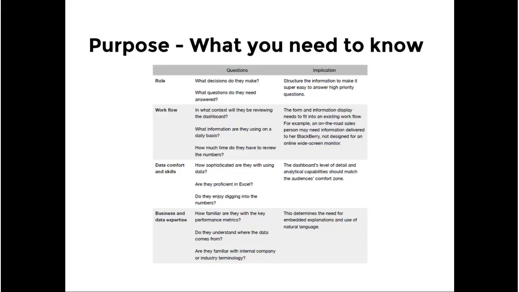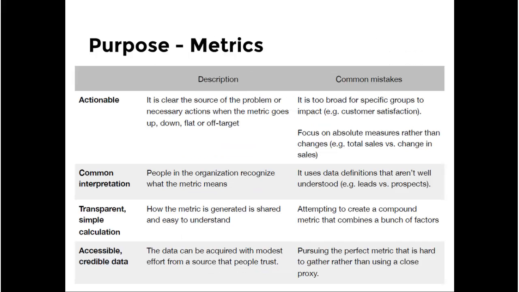So I know that's a lot of stuff to digest, but these are all things that you want to be thinking about. And for those of you that have taken information display or usability classes, all of this stuff should look very familiar to you, because essentially a dashboard is exactly that. It's just a user interface for data. When we're talking about metrics, what we want to do is make sure that they're actionable, that they're commonly interpreted, that they're transparent and simple, and that they're coming from credible data.